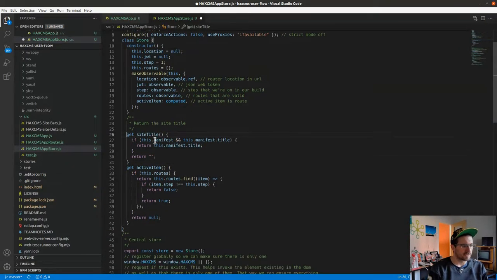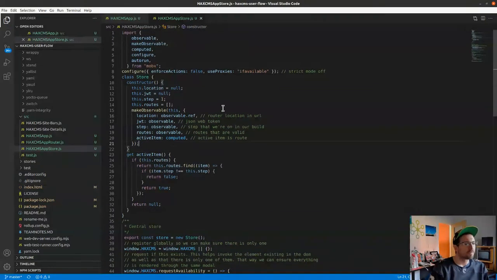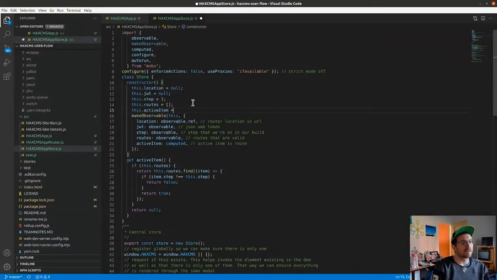Now, I don't know why the spacing of this is bad. There we go. Okay. So we also don't have a site title. I see. Okay. So we just have active. So effectively what MobX does, and I'm going to do active item, active item equals null, because technically we need that. So you set defaults for these values. Then you're basically saying, whenever any of these values mutate in any way, I need you to fire off an update notification. So think of this as kind of like event management, but on steroids. So you can subscribe to individual property changes on the store or mutations on the store.